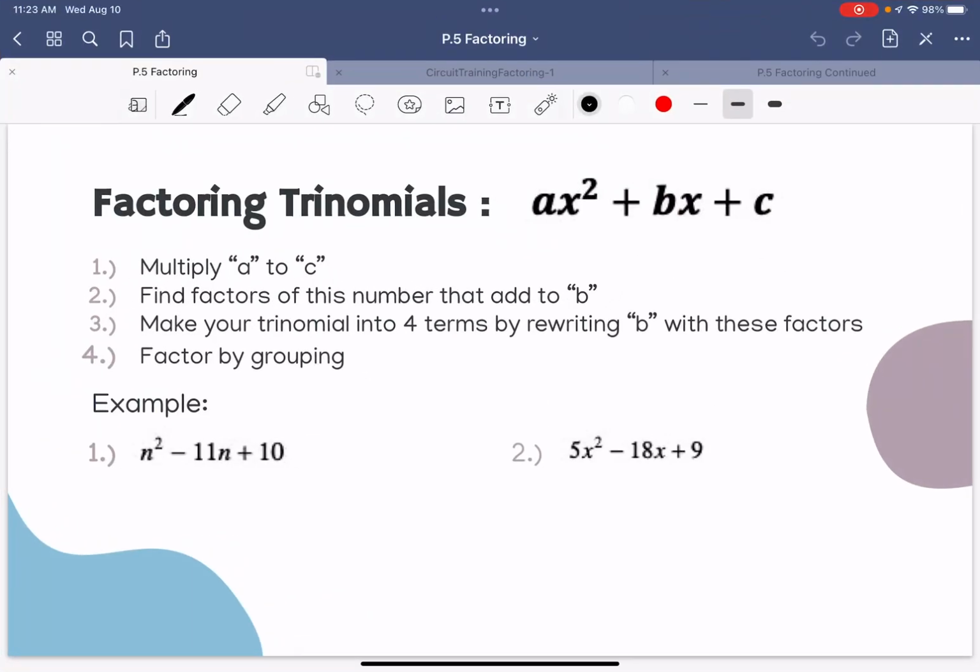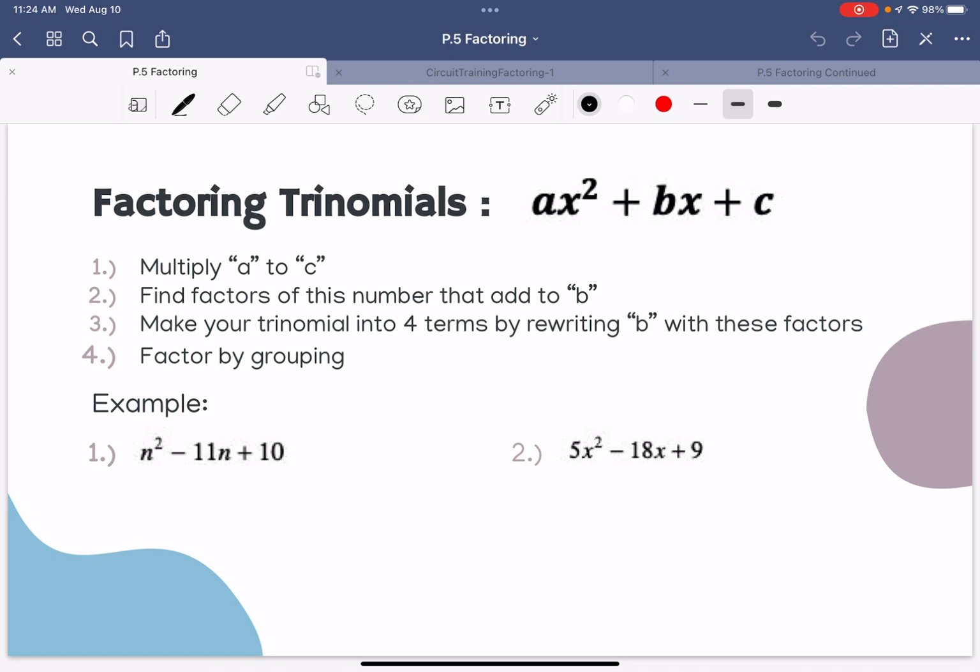Hi guys, so we're going to go ahead and pick up where we left off, and we're going to look at factoring trinomials. So I've tried to make this as easy as possible. There are lots of different ways to factor trinomials, so the method that I'm showing you, if it doesn't work the best for you and you like another method, such as bottoms up or whatever else that you've been taught, you're welcome to use it. This one just seems the most straightforward to me.